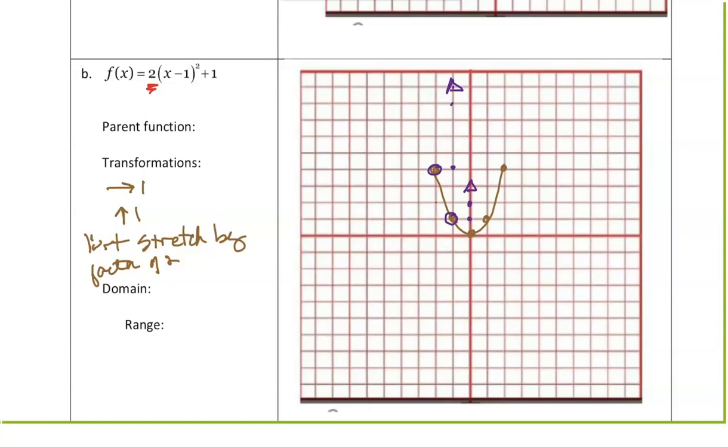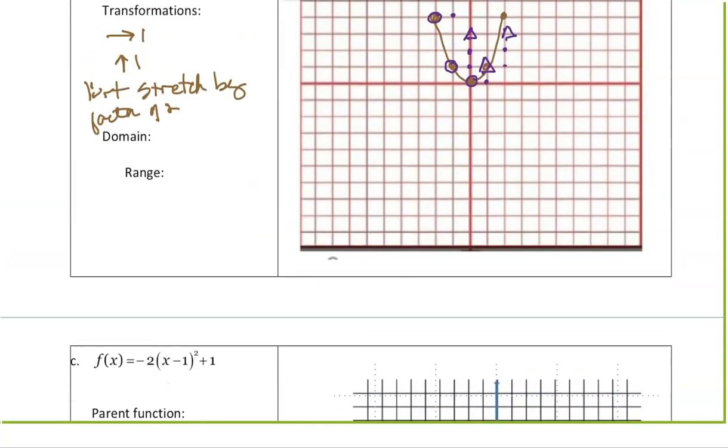So let's just verify that what I'm doing is good. Yep, I'm good. Okay, here's your origin. So I'm going to go to the right 1, puts me here. If I say 2 times that, I'm still there. And then I'm going to go up 1, which puts me right here. Okay, now from that point, I'm going to go right 1. So I'm here. Then I'm going to get stretched by a factor of 2. So that's going to put me here. And then I'm going to go up 1. And that's going to put me here. So I see my symmetry coming.